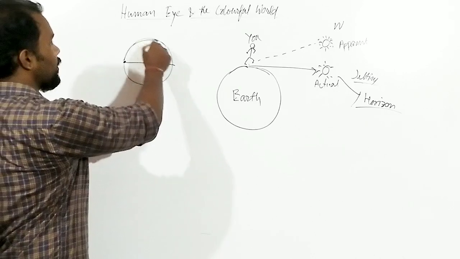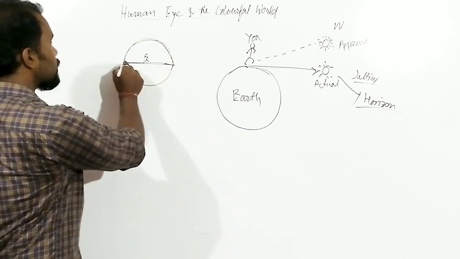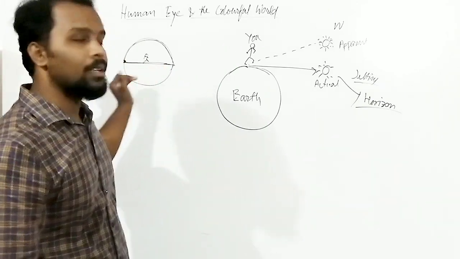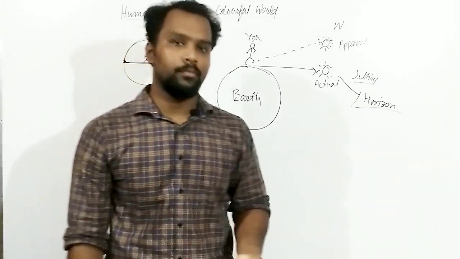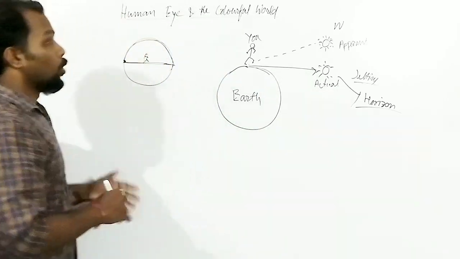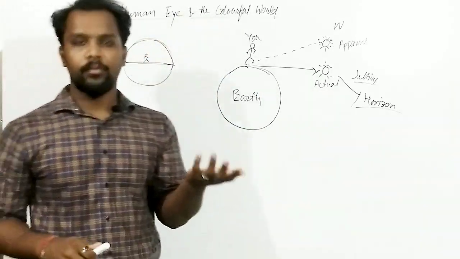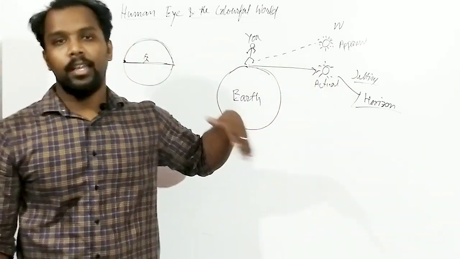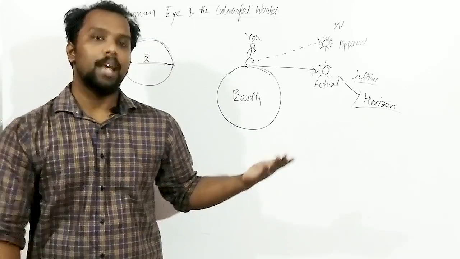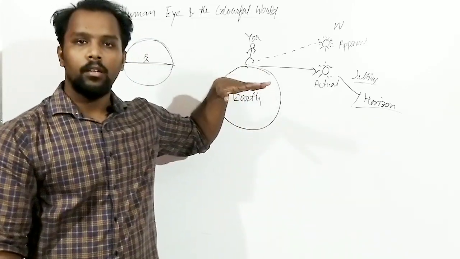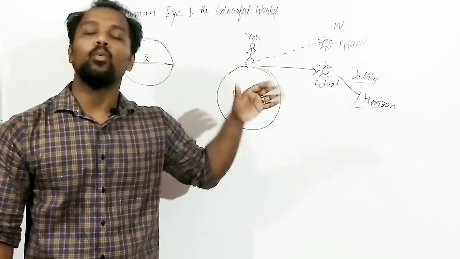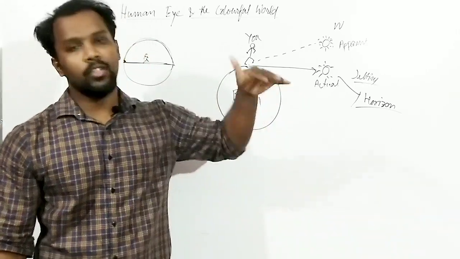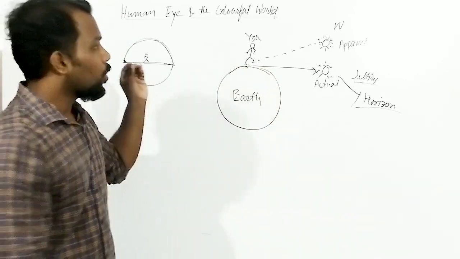Consider this as the sky position and this as the ground position. It looks like the sky is meeting the ground here. That position, or that direction, or that alignment, is known as the horizon. When the sun is about to set, it is at the horizon position, and there the atmospheric refraction becomes high because at the horizon level the air layer becomes thicker. That means the air's density is high, so the refraction is going to be high.